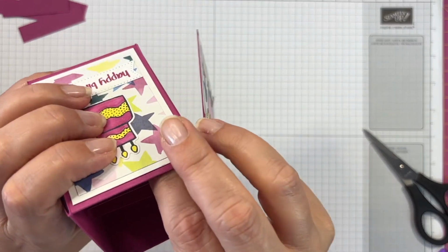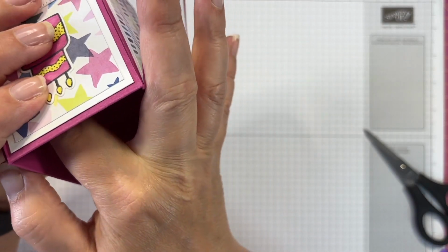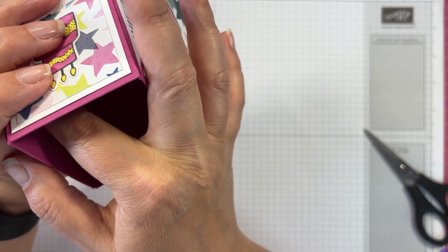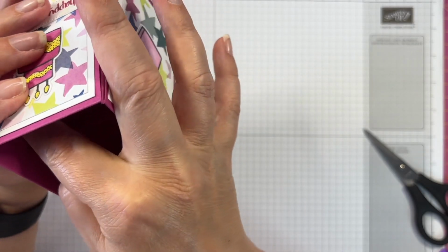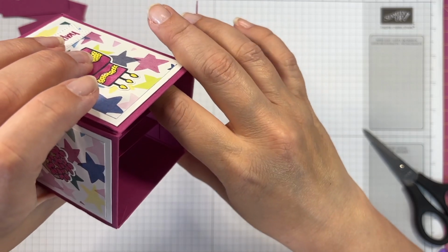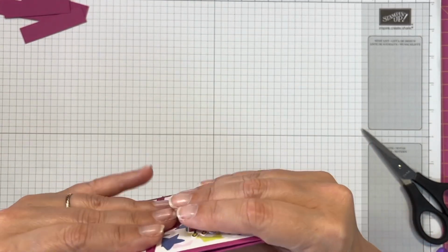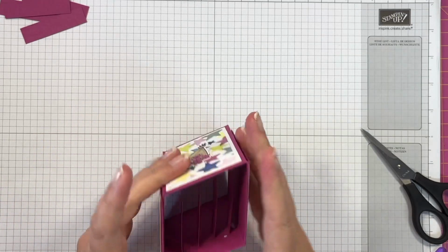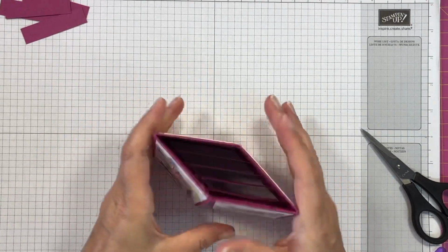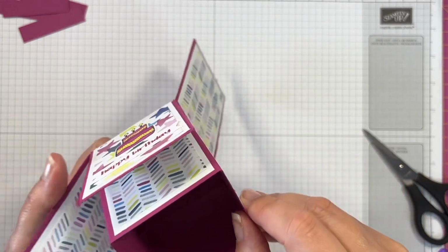This one's a little bit more tricky to get in place. You haven't got quite as much room to play with, so you may well end up with glue places you don't really want it. If that is the case, you can sort it out later. Okay, that's not too bad.